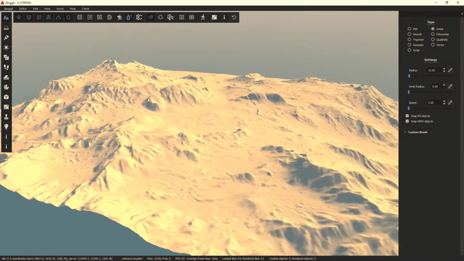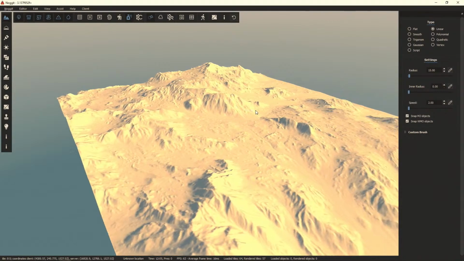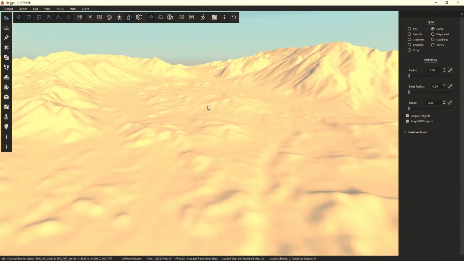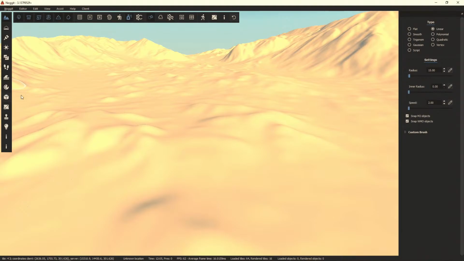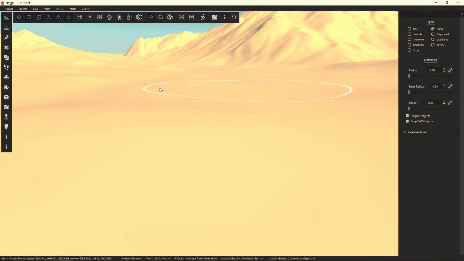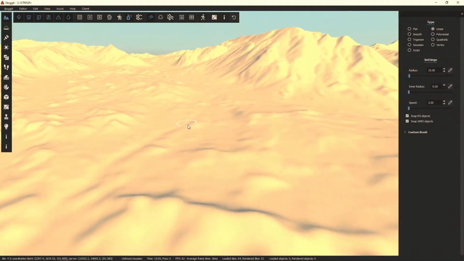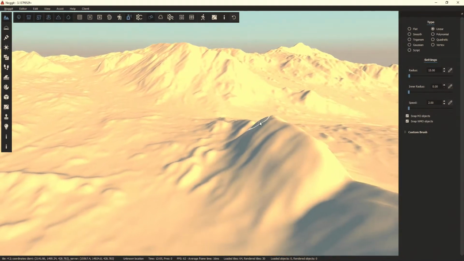I'm screwing up speaking because I'm pretty tired today, but I wanted to do this, so bear with me. But there's a few things we have to do. One, it's still really bumpy, and a bit of bump's fine, but this would be annoying to work on as a level designer because you're going to have to flatten everything out some more.